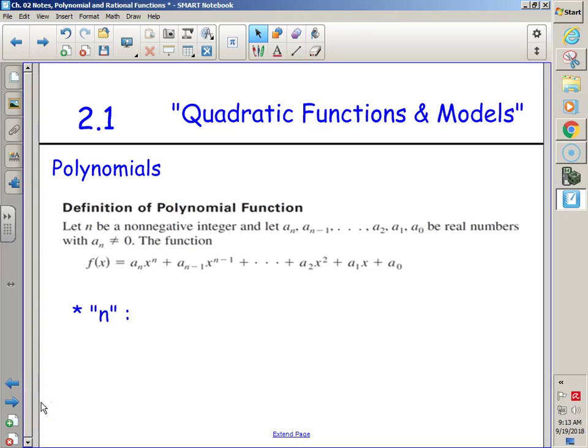We only talked about enough with the quadratics that you could do the transformations in 1-7. So you could take a basic quadratic and shift it right, left, up, down. What are some other transformations? Stretch or shrink horizontally or vertically, or reflect, right? That's all that we talked about. That's the depth that we went in.